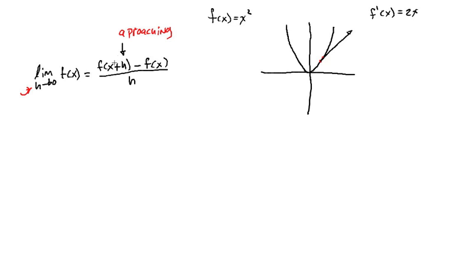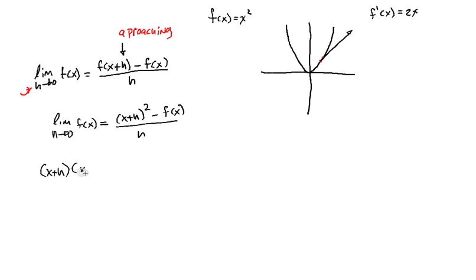And we do this in order to make the difference between these 2 points so small that a tangent line at this point is going to give us the derivative of this function. So in order to solve this, we input the limit as h goes to 0 of f of x, which is going to be x plus h squared minus f of x all over h.